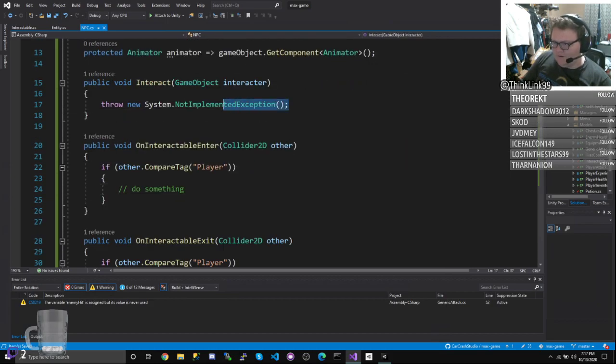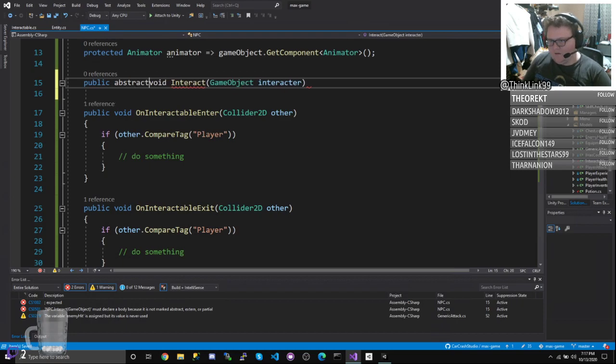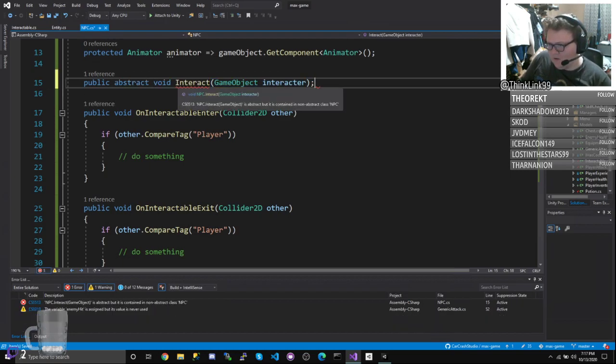And then the interact is going to be our do something. That's going to be the code that shows a screen or something. So really, we'd want this to be abstract, which I think is fine, right?